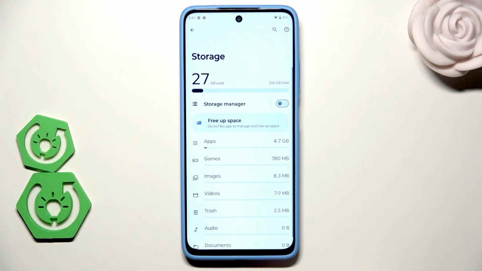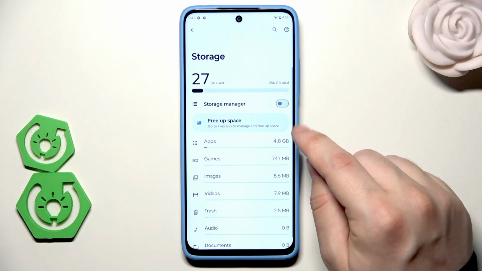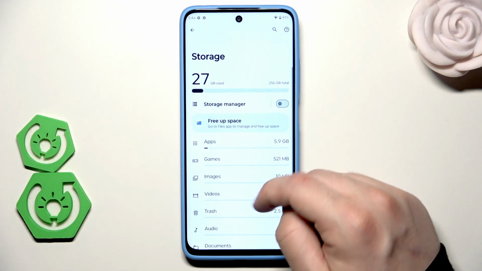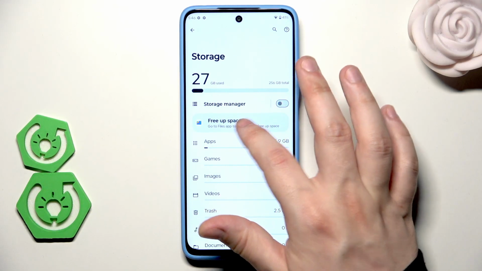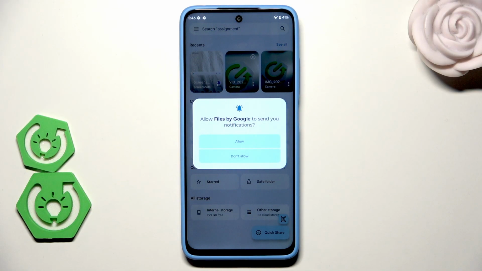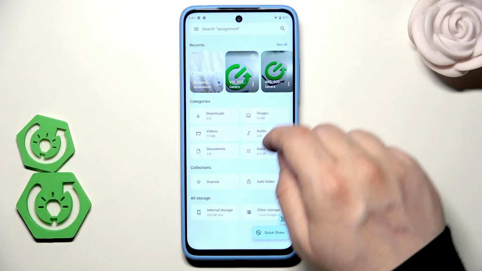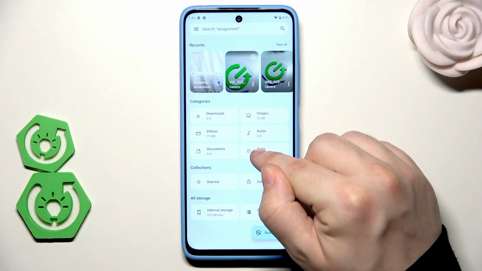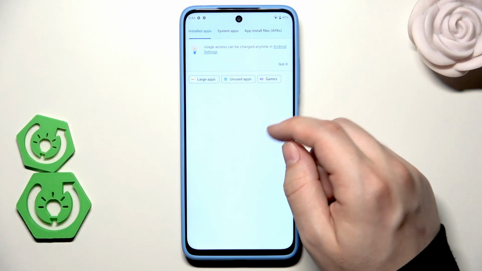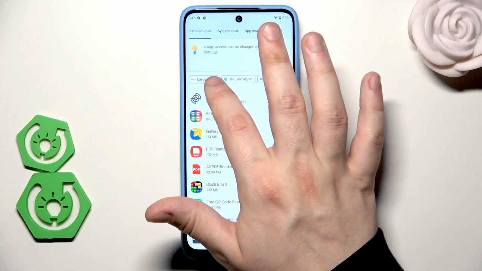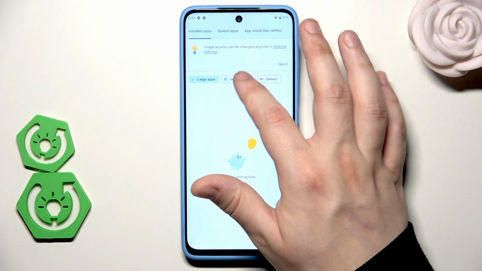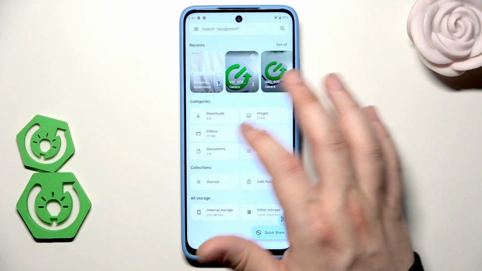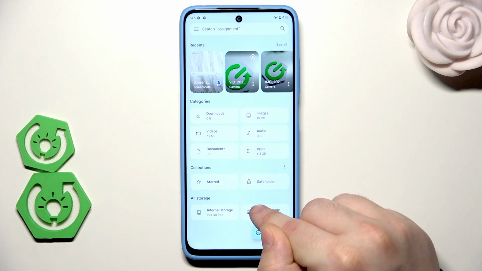In here, if you click on Storage, you'll be able to see your free storage space of your device, and you can also clear everything. Not everything, but the things that you want. Click on Free Up Space, and in here, you'll be able to, for example, delete some of your images, your apps to get free storage. You can categorize them by large apps and other things like that, so you can monitor everything right in here.